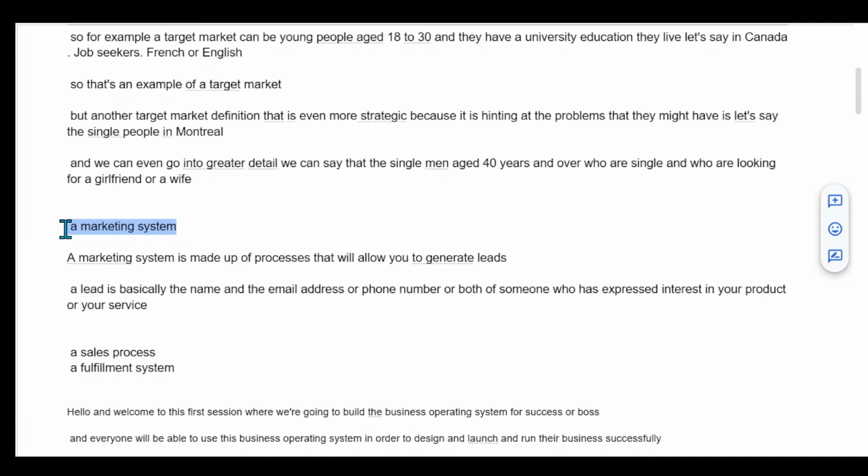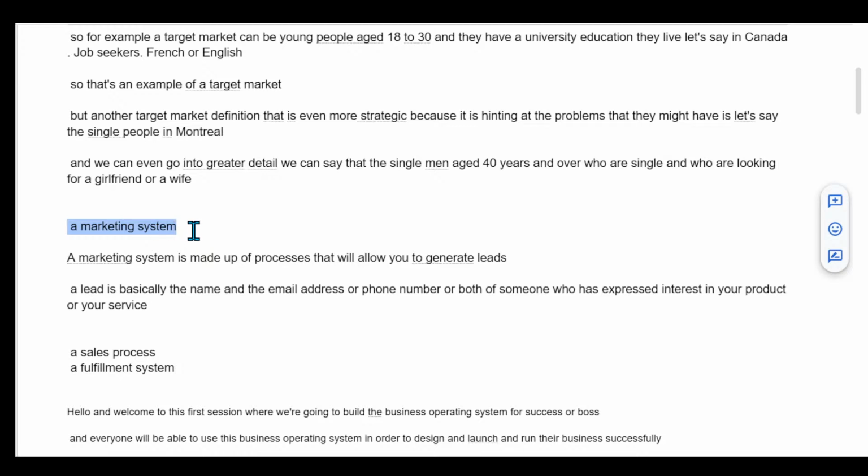It cannot be like, oh, I'm going to go to a networking event and pass around my business card and hope to find a client. It cannot be something like that, because you don't organize networking events, right? So you can't rely on that. It's got to be a marketing system. And you can use Facebook ads. You can use your blog. You can use a YouTube channel, Instagram, TikTok.